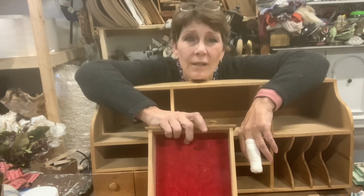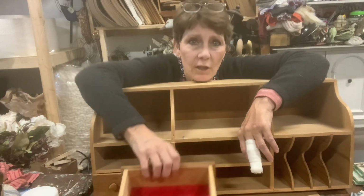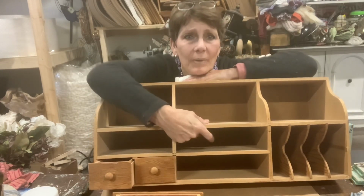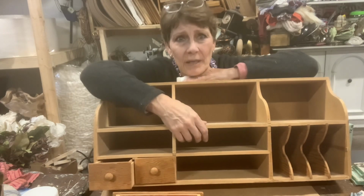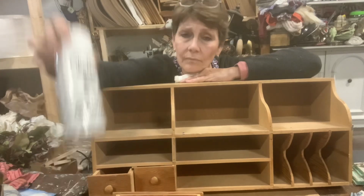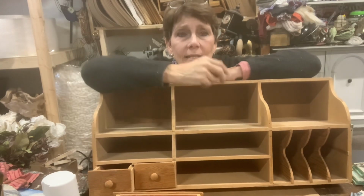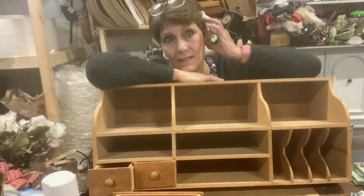And I'm trying to think what color I will do the outside. It's not going to be red. So red is probably not the best option, and that's on the two small drawers down here as well. What I am going to do, because I hate painting cubbies, I don't know about you, if I can get away with not painting them, I will. So I am going to try, I have a can of white chalk paint, so I'm going to try to see if I can get decent coverage inside this.